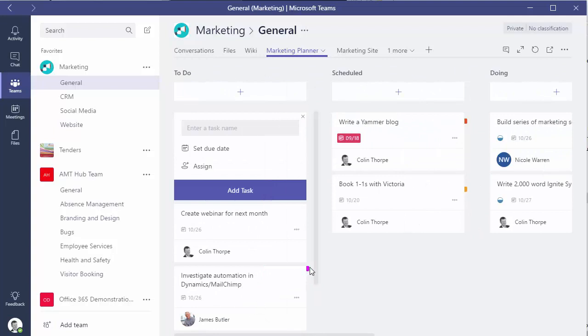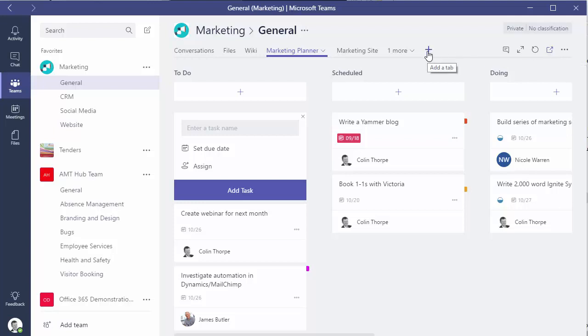You don't have to use it for a Kanban board. These buckets can be anything you want. Planner is a fantastic tool. One thing to remember with Planner is the view that you get here within Microsoft Teams isn't the full functionality of the product. So if you jump out to the website, you get all sorts of really nice views. You can get the statistics to see how many actions are in progress, how many are overdue, how many are allocated to different people. It really is a very good tool, which again, it's very early days for the tool, and Microsoft are working hard on improving it. But we're starting to use this a lot within our organization just to get our work a lot better organized.